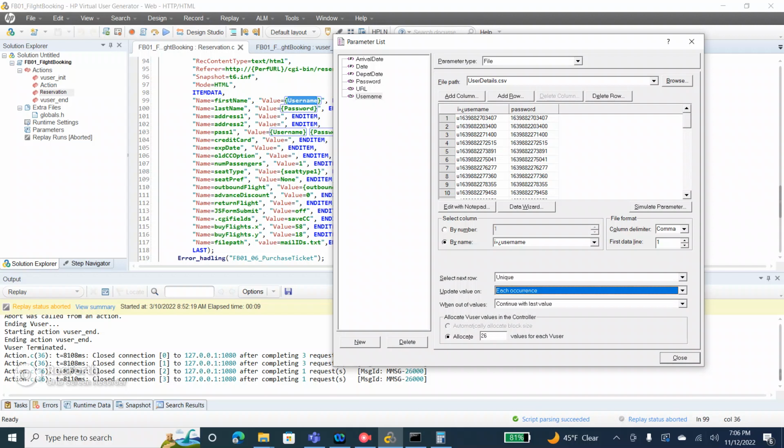So unique each occurrence we can't use it because each occurrence you need a different unique value. Never ever use this one because you need that many values. If you have that many values you can go with unique each occurrence also if you want, but this is not suggested. Also, automatic allocation block is disabled when you have unique each occurrence, because it doesn't know how many occurrences you have in your script.